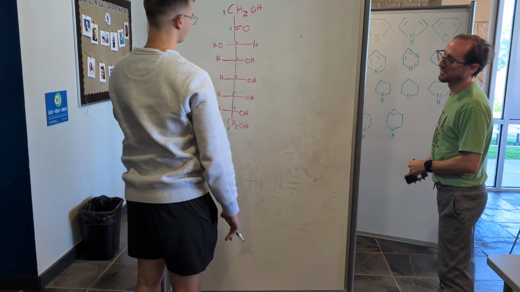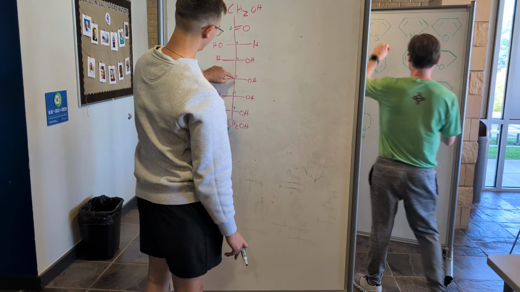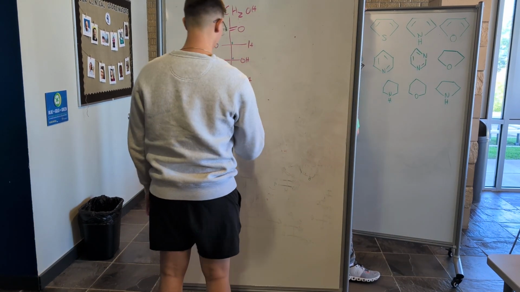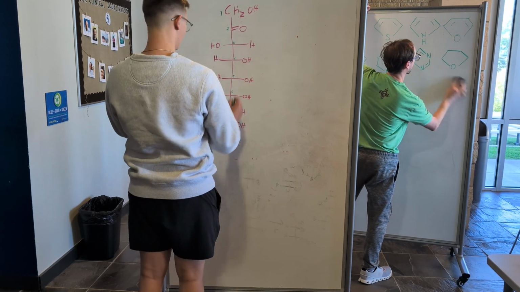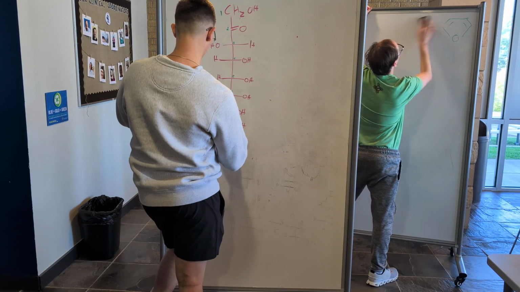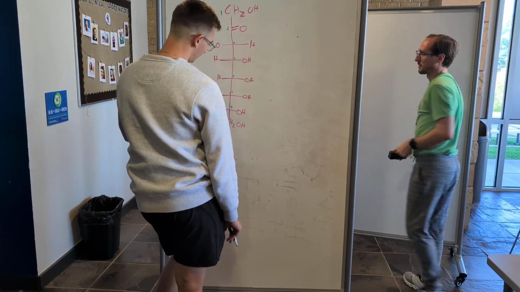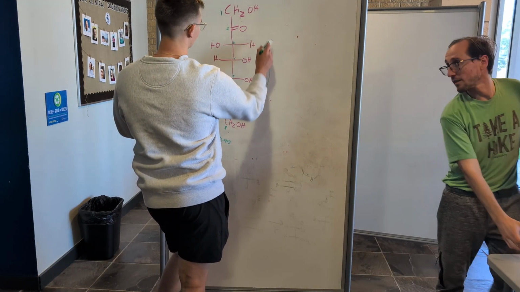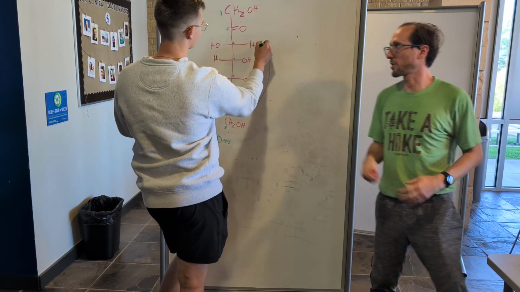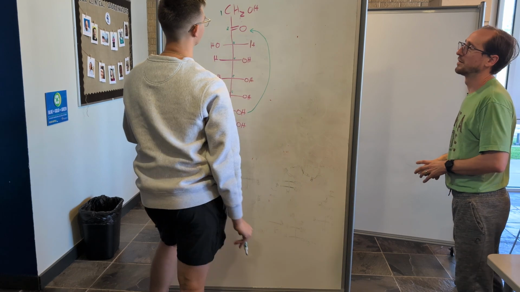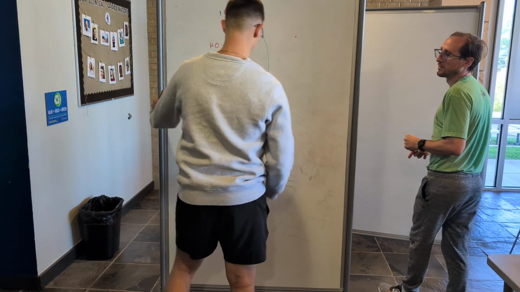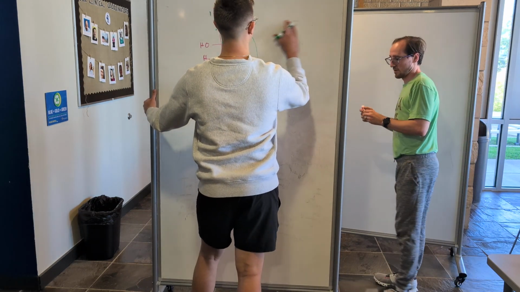So we have 8, correct? So we have 1, 2, 3, 4, 5, 6, 7. So 8 would be the D sugar. This is going to attack this or this? That it attacks the carbonyl carbon. Okay, so that attacks your ketone, right? Yeah. So then you're left with... wait, you gotta change the numbering, don't you?